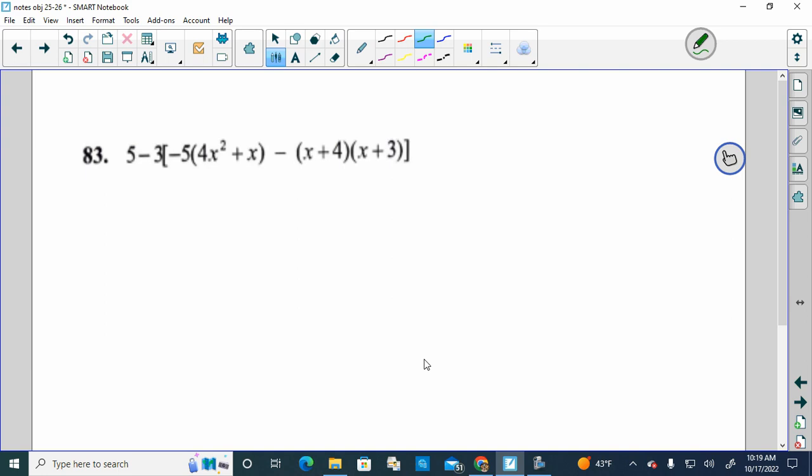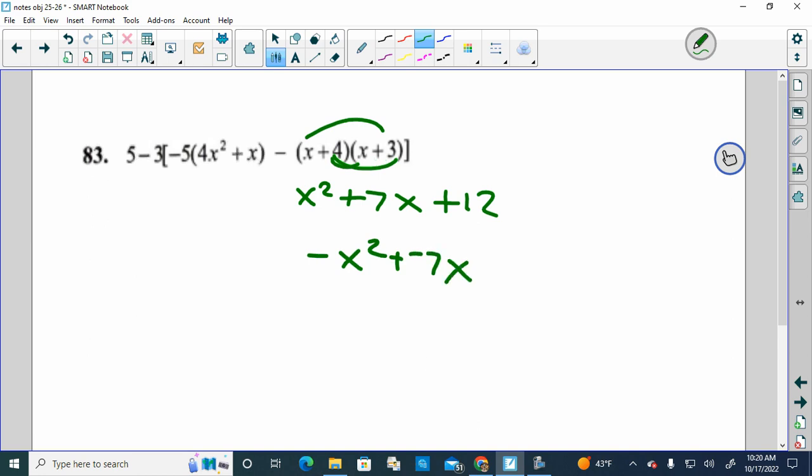Okay, so distributing, that's going to be x squared. That's going to give me a 3x, and that's going to give me a 4x. So that would give me how much? 7x. Okay, I'm just going to cut some space out of here. Okay, and then 4 times 3 would give me 12. Okay, so there was a negative outside of those two parentheses, so that means that all three of those are going to change to a what? Negative. Okay, so it's going to be a negative x squared, so negative 7x and a minus 12.